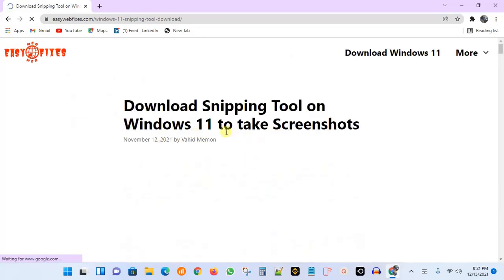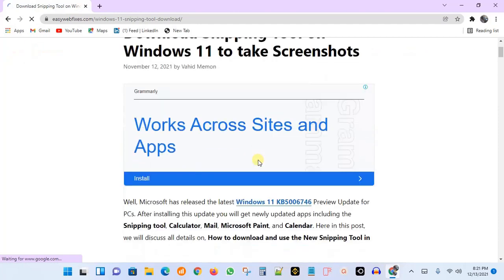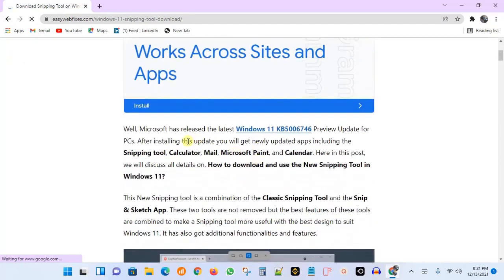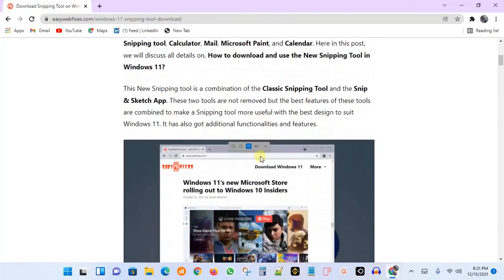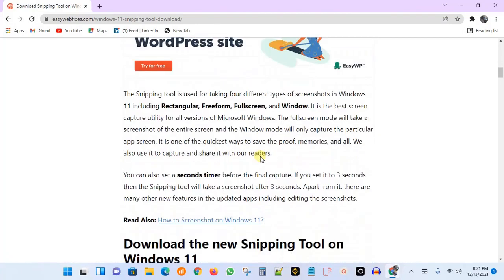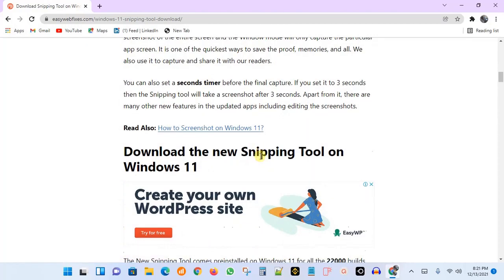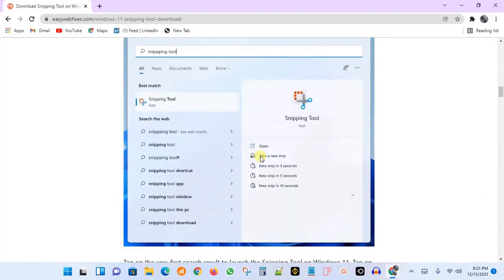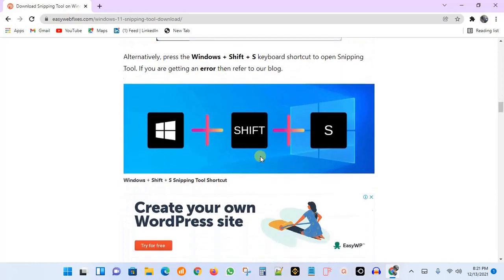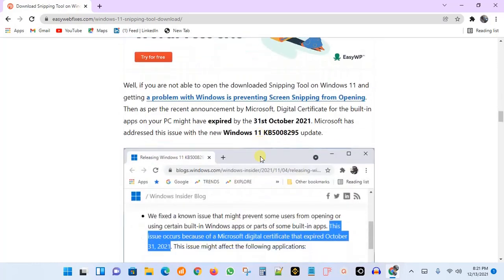Okay, sniping tool on Windows 11. Take snapshots. Okay, what is the latest release? Is that preview? So you find that a lot of people are using this sniping tool. It's actually a great tool to do most of the things on your Windows.